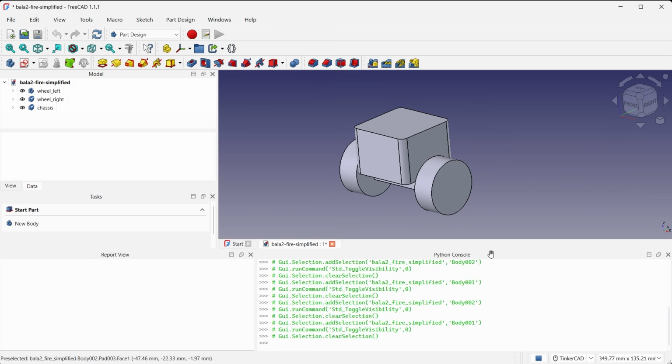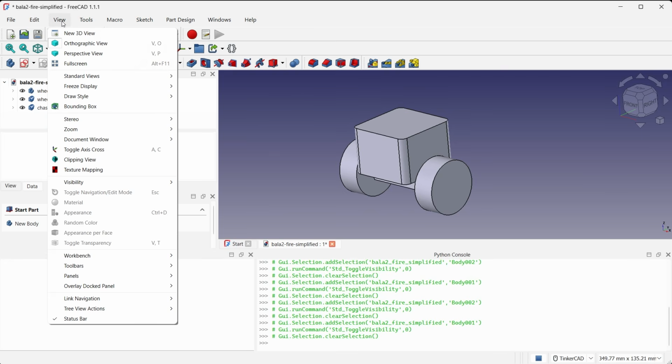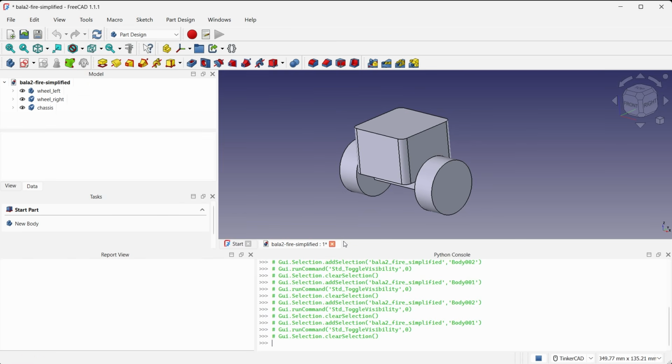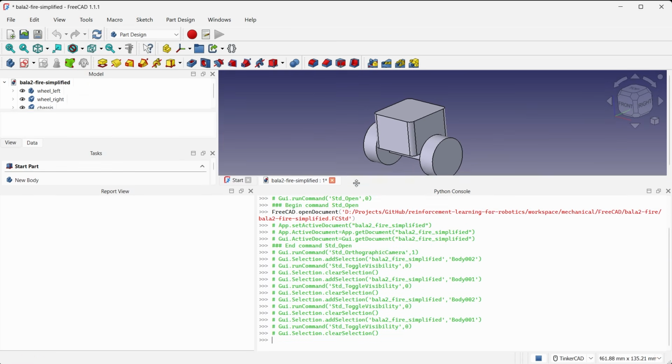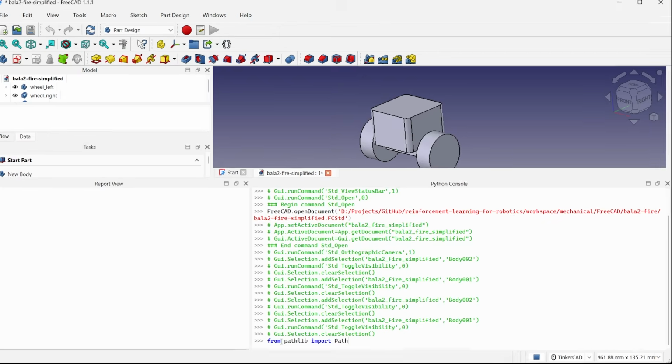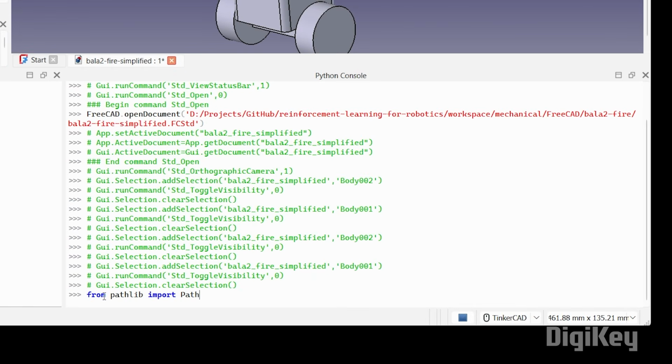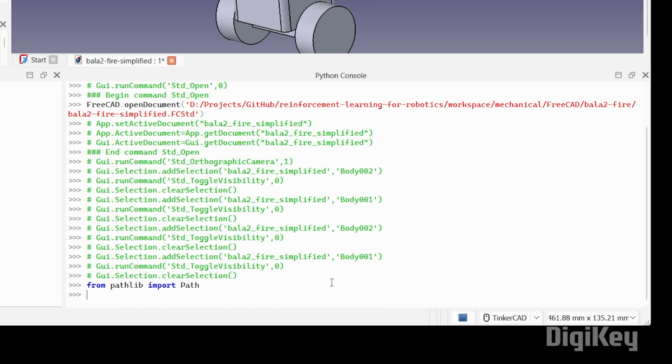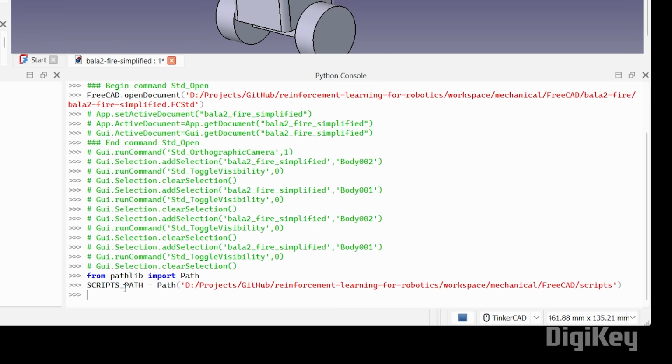If you don't have the Python console already up, go to View, go to Panels, and select Python console. So you should have this console right here. I'm going to move this up so you can see this. And for the sake of time, I'm going to just paste these commands in. We're going to say from pathlib import Path. This is going to allow us to import the actual scripts that we just looked at. Next, we're going to assign the location of the scripts path to this scripts_path variable.